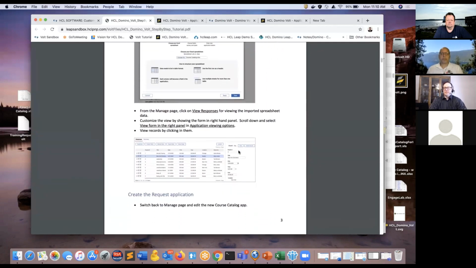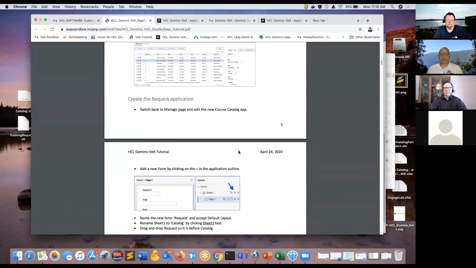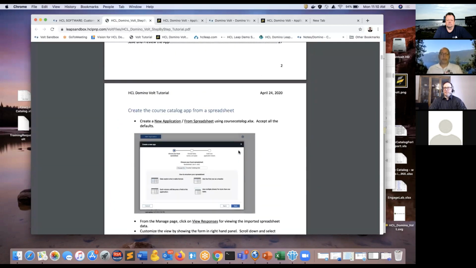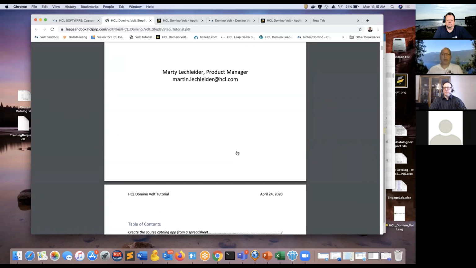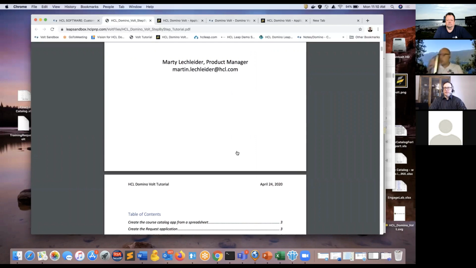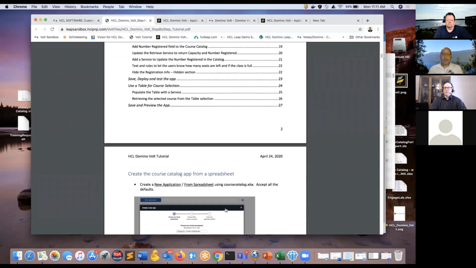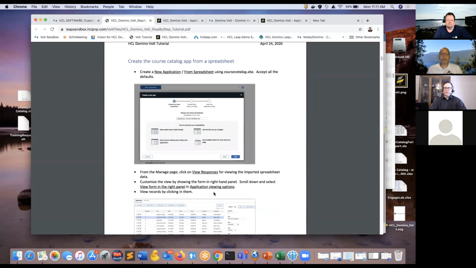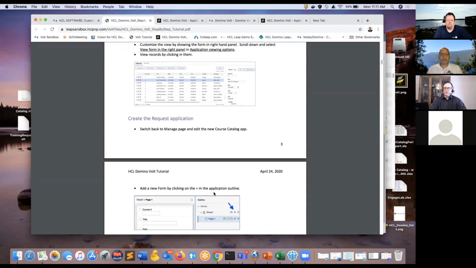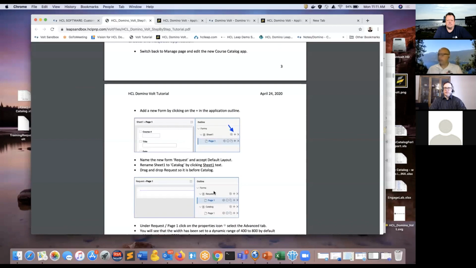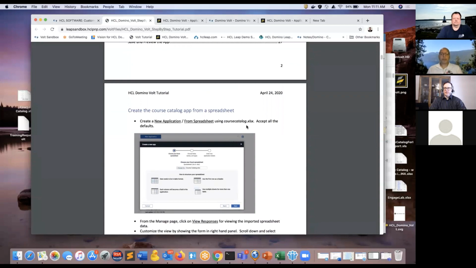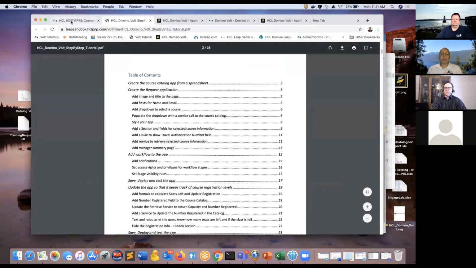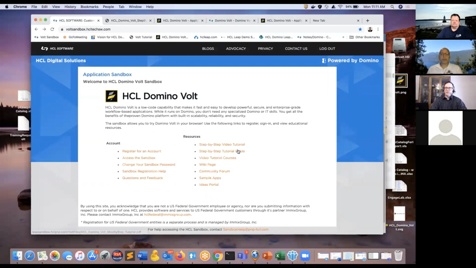And the step-by-step guide walks through the screenshots, as the name suggests, it's step by step. So you can have this open in a window, and you can go through all the different pieces. And the beauty is that the artifacts that you need, they're all referenced via URL here. So it starts with a spreadsheet, and that spreadsheet is actually referenced via a URL on this document. And if you need a little extra help, there's a tutorial.